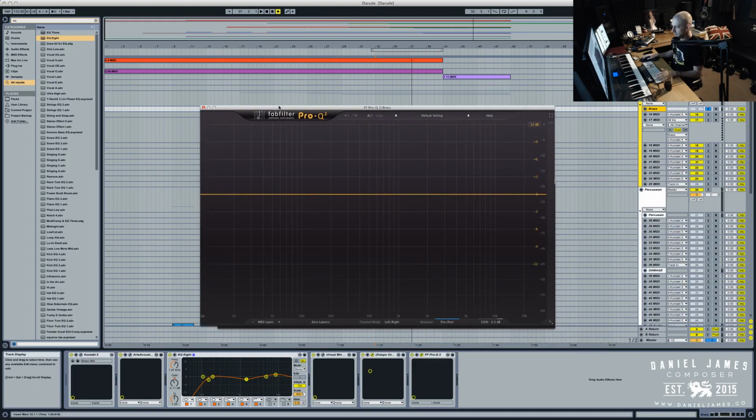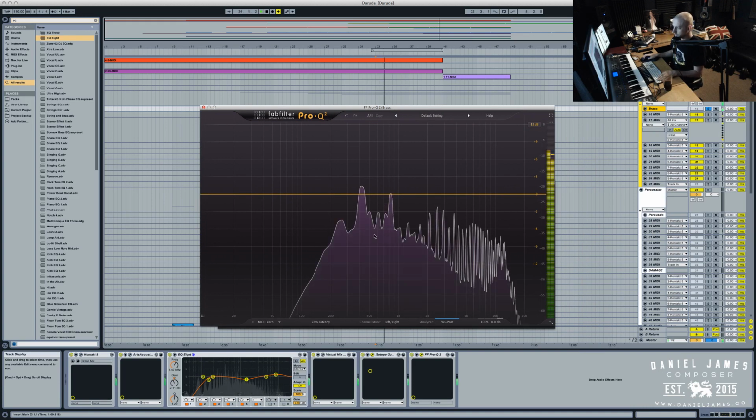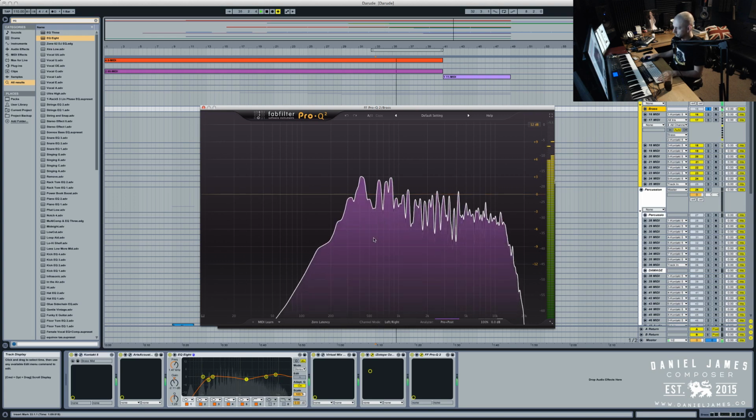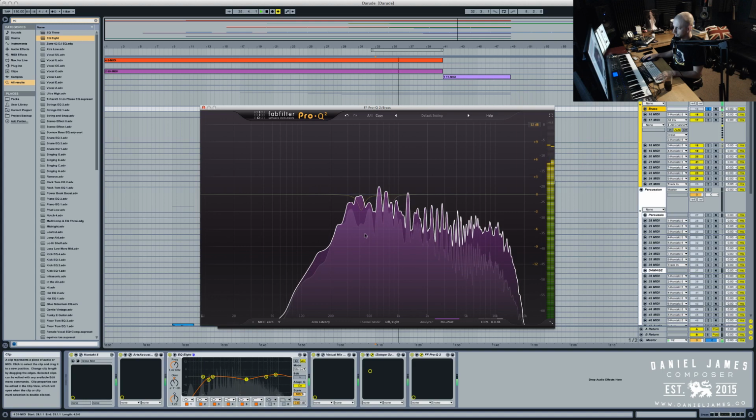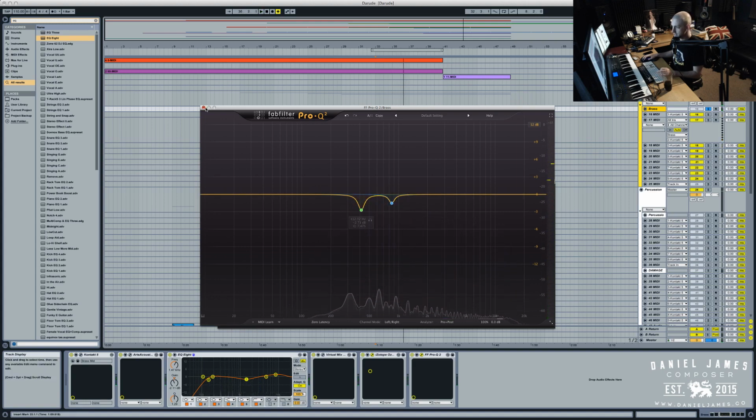And there are other EQs, like another parametric one. This one's quite useful because it shows you the frequency band. Like I say, there are no hard and fast rules for EQ. The general feeling is you want it to be quite a balanced sound. So you see here, for example, this frequency is kind of pulling up a bit. The good thing about this EQ is I can literally grab the band and pull it down and it will cut those frequencies. So I'm just leveling it out a bit. And that's literally all there is to it.